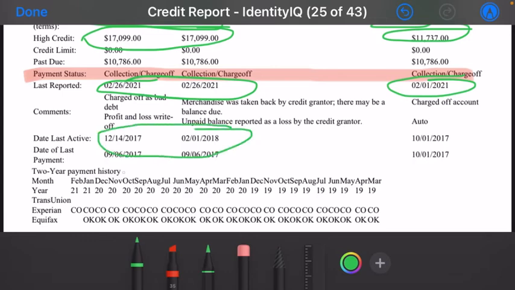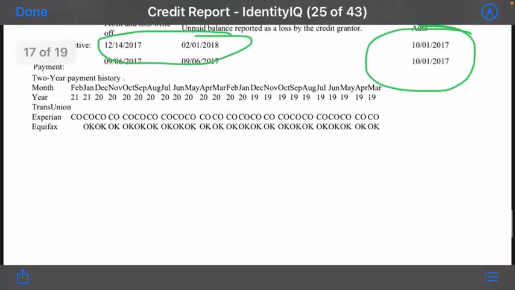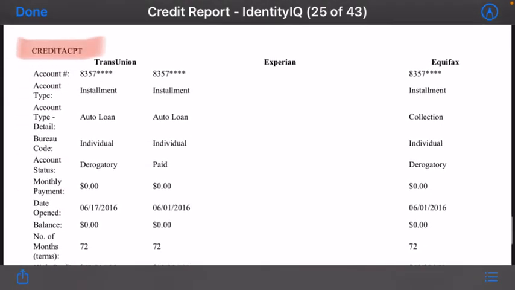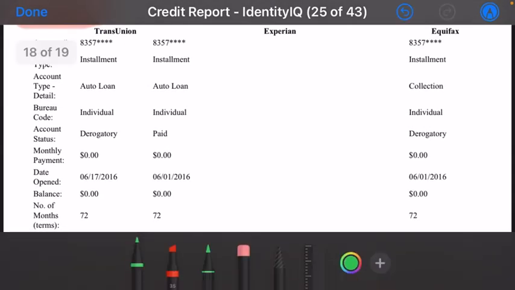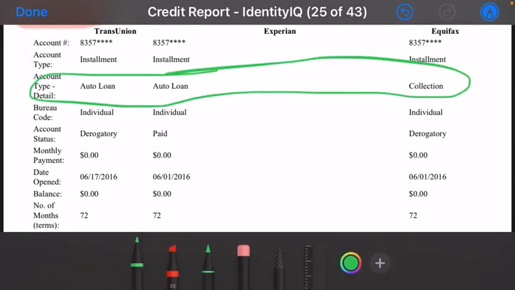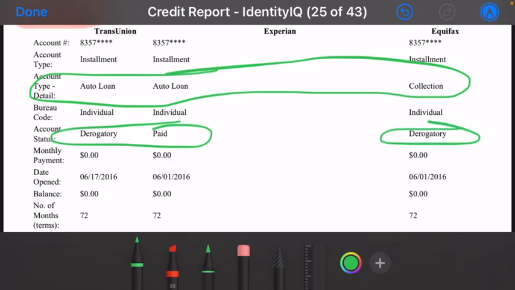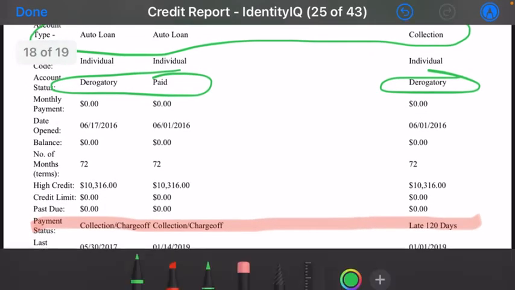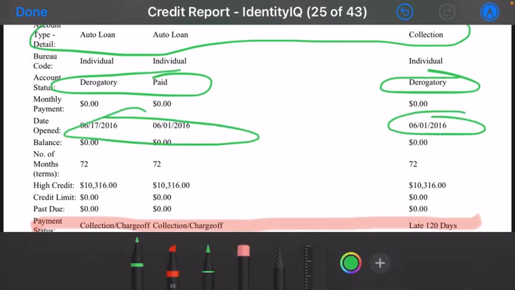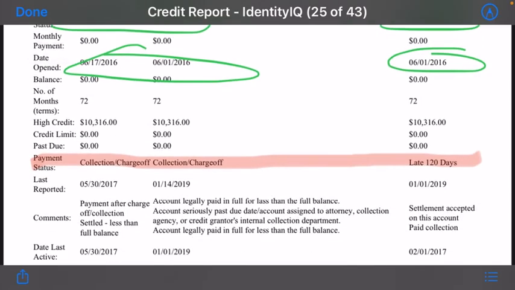Date last active. Why are those different? Why are these different down here again? 2 differences again. Alright, we came to another one. You know, see, this one says this one. What is it? The collections, I don't know, what is this? You know, it's derogatory, it's paid, it got paid, it's derogatory, what is it? Why are y'all saying so many different things? Date opened, why is this different? Okay, got the high credit, that's good, credit limit, okay.